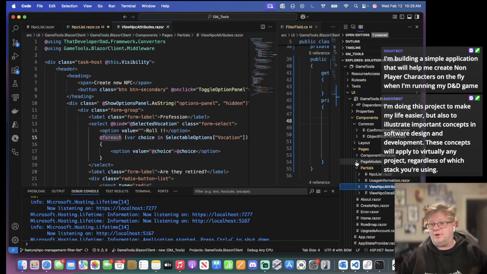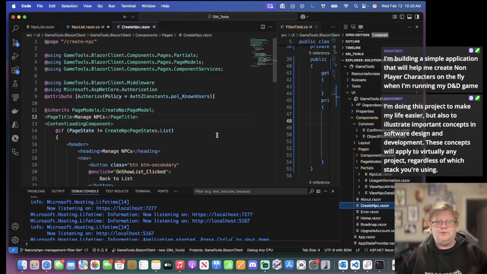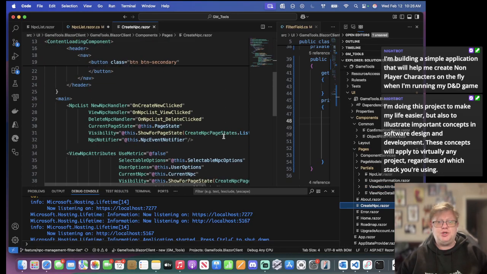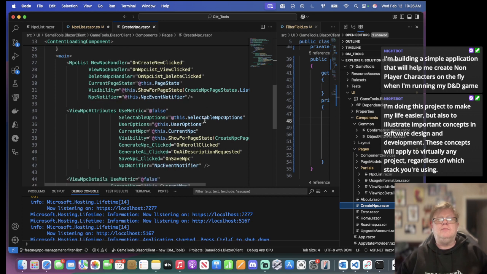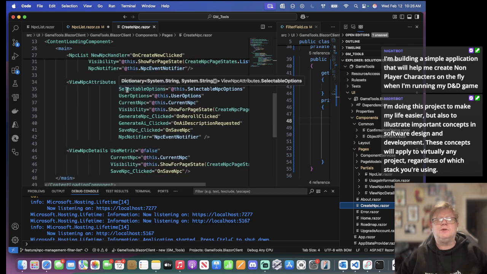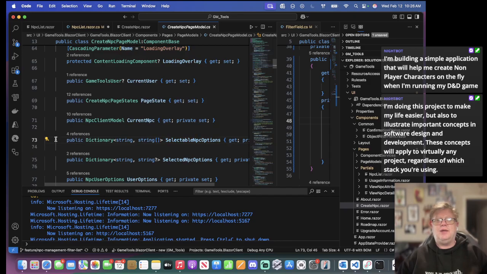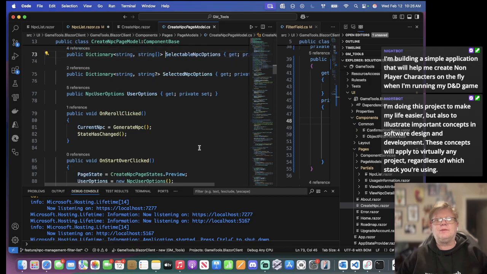He's probably coming from, if we look out here at the main page, view NPC attributes, selectable options equals this dot selectable NPC options. Go to definition. And this is just a dictionary. And let's see where it's assigned from.